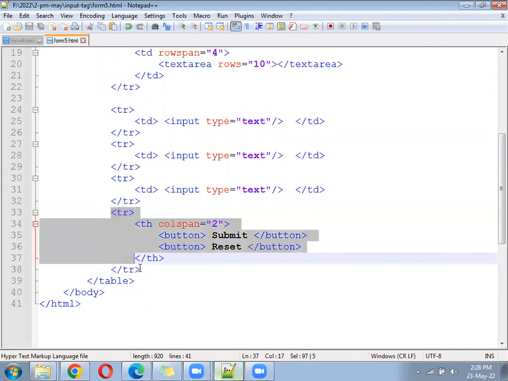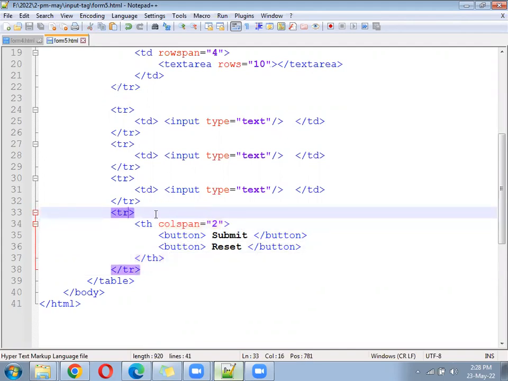In the fifth one, there should not be only one, there should be colspan 2. Okay, 2 we have written, but since the structure was going here and there, we converted it into one TH and we added everything.